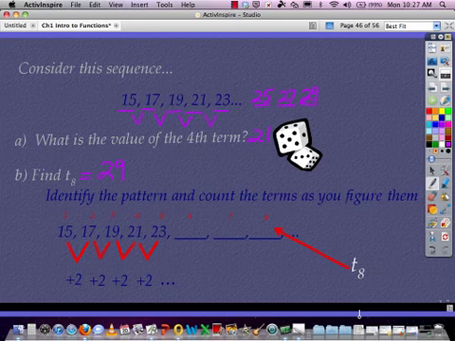And on these explicit sequences, you are keeping that pattern constant, and it doesn't have to be add. So just keep your mind open. It's not going to always be an add to, add to, add to, a real simple combination.